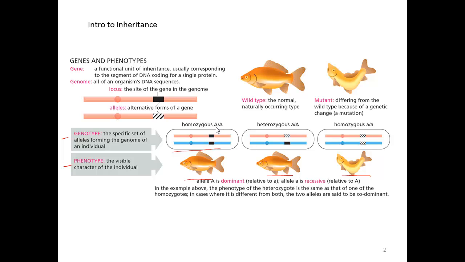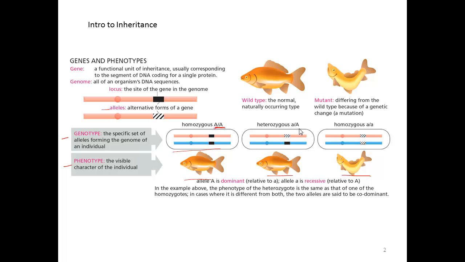This slide is suggesting that there is a gene A which comes in 2 alleles. Allele is a term for alternative forms of a single gene. It's represented by dark black for the dominant wild type and the striped pattern for the recessive mutant form. Now, if an organism has 2 copies of the wild type dominant gene, large A, it's going to have the normal phenotype. So if the genotype is big A, the phenotype is normal.